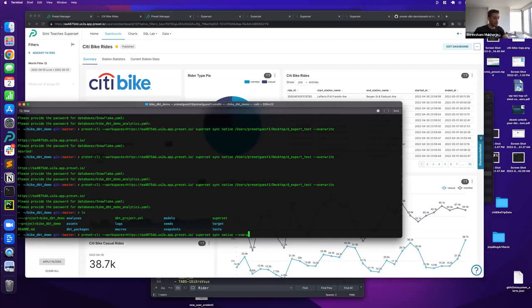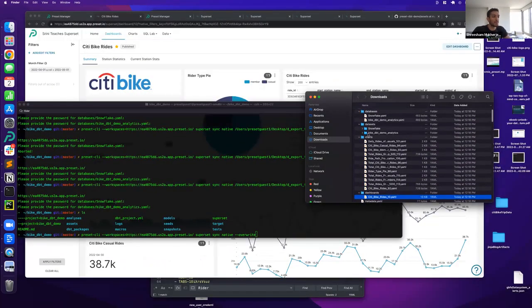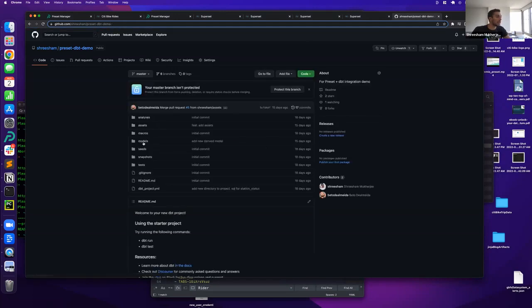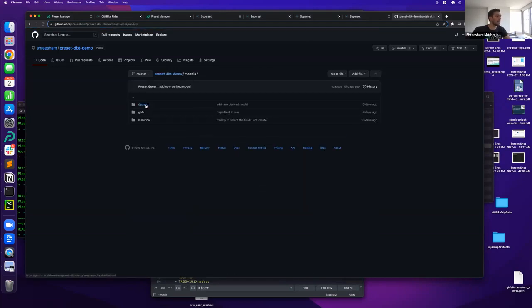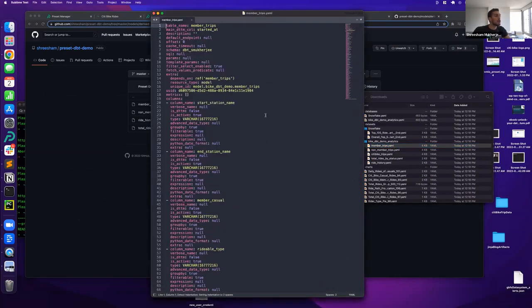We also want to include the overwrite flag, because it's also going to look through all of these different database YAML files that literally define even our connections to our data sets and our databases. And it contains all that information. Like, how does it know where this member trips.yaml file is coming from? Member trips is actually just a model that is in our derived folder here, and what membertrips.yaml contains is what that definition looks like to Superset.